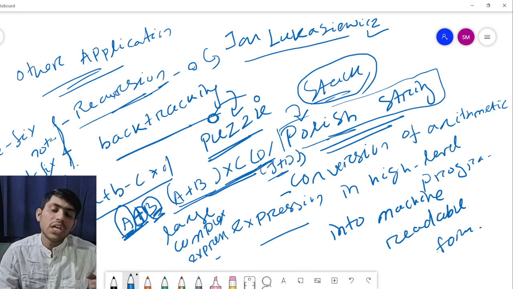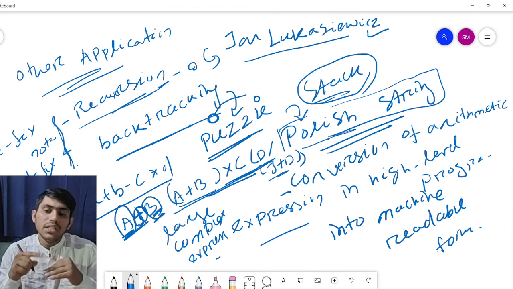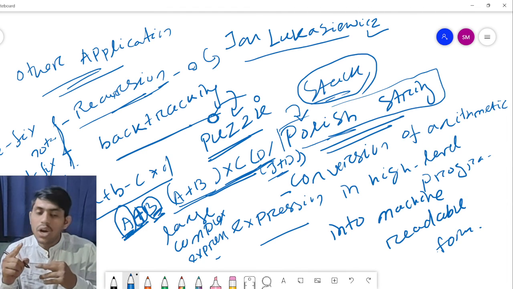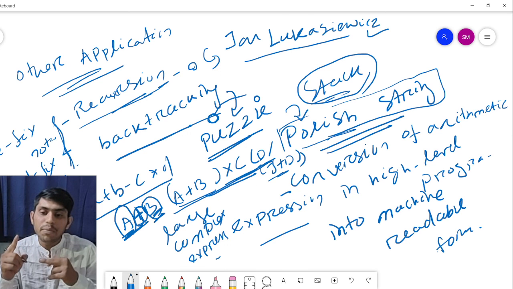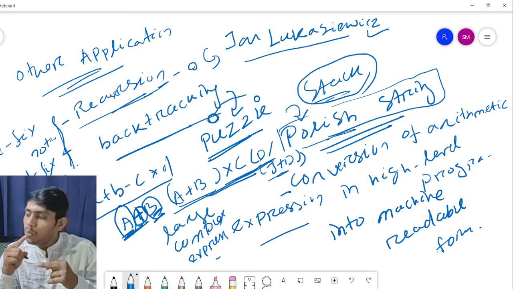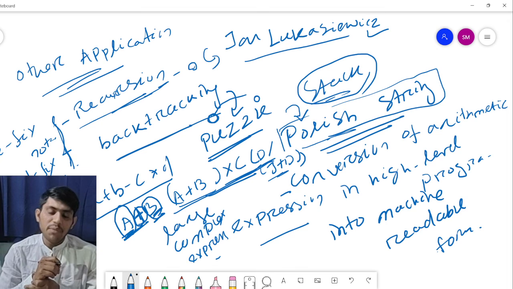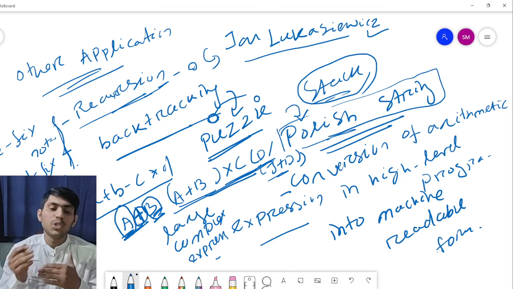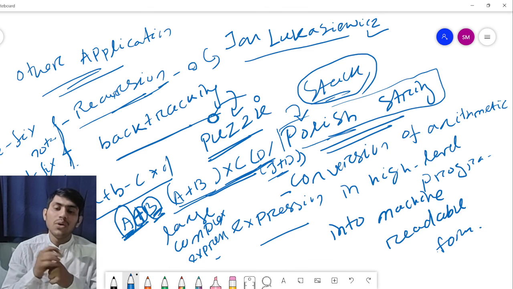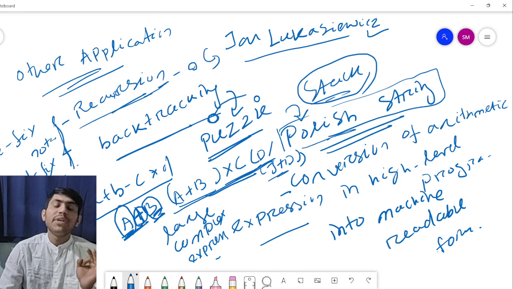We'll use these concepts for the conversion of an infix expression to a postfix expression. In the next class, we'll see the program first, run the program, and I'll show you the output. Then we go for prefix, postfix, infix notation, and conversion of infix expression into postfix expression.